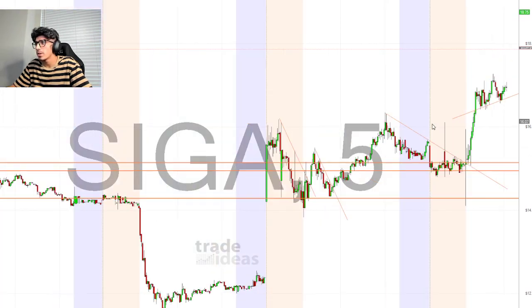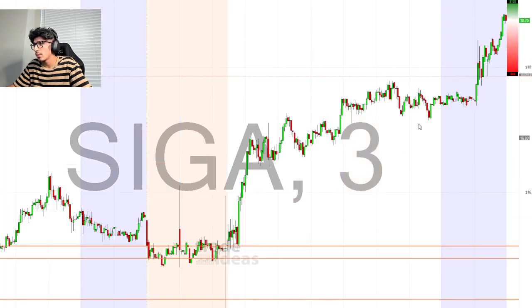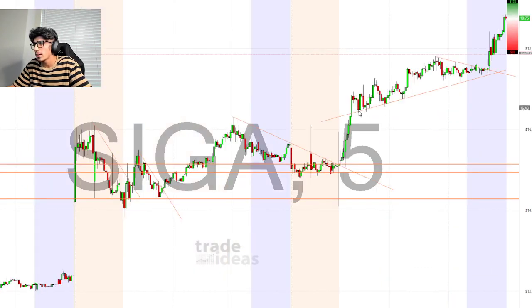Another way you could have played this, sorry, I had it drawn out on the 5-minute. You see how we started off here, and this was our first dip. We had a solid dip here, broke new highs, and then came down to this higher low. Once we see this bounce, we can draw out this line and draw it out for all day. We came down over here, and you could have taken a trade at 16.77, had a run up to 17.50. We came down to this line again, held, and had a solid run and pop into after hours.